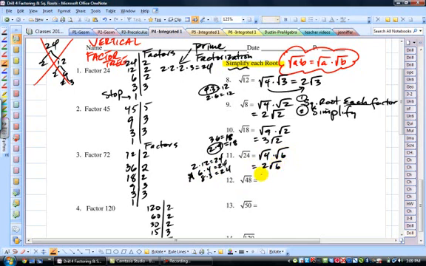Now, when the numbers get bigger, you might have to go off to the side and factor it like we did on the left here in problems 1 through 7. Go ahead and do that if you need to. If you can't figure out the factors of 48, for example, let's set up 48 over here. Factor 48 first so you can see the factors. Pause the video. Get number 12 chart.